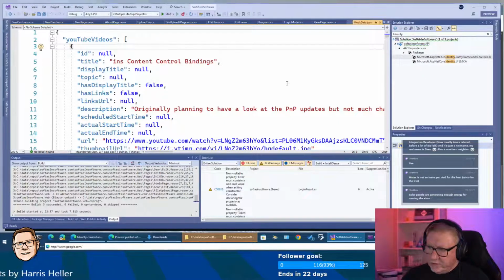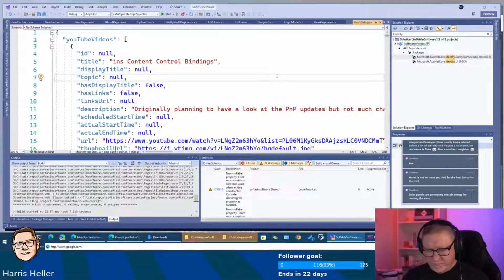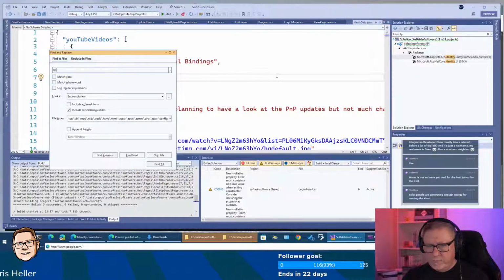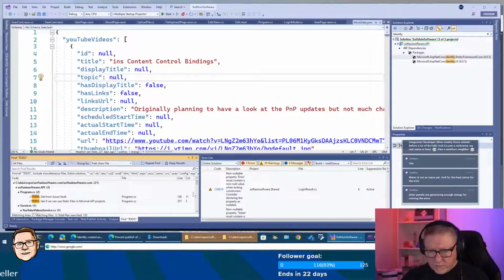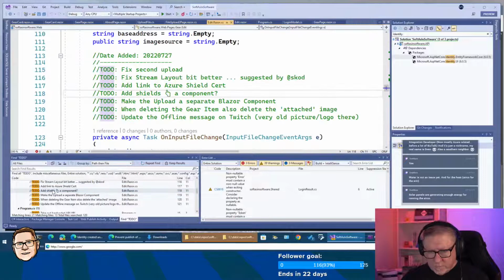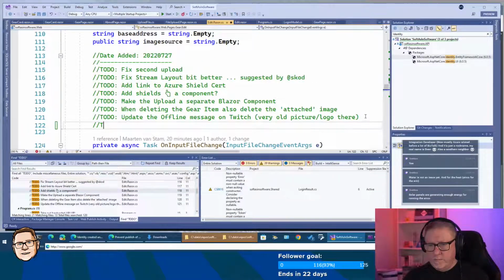And do some more research there. Remove static identity.